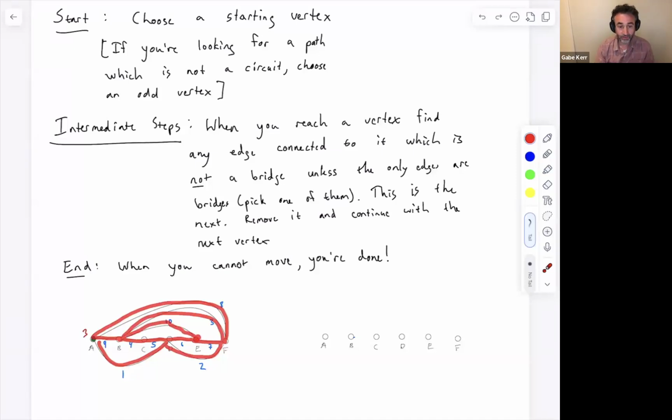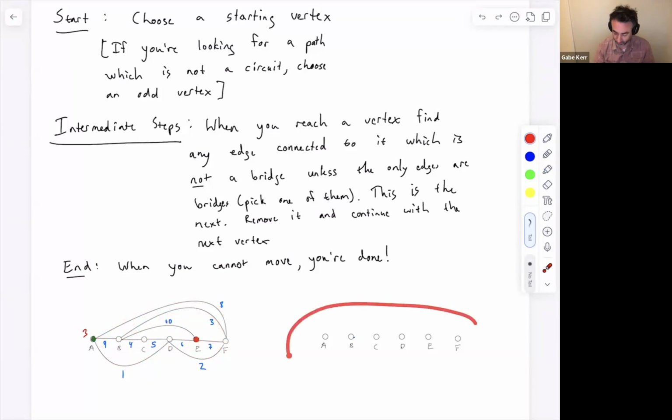When we have that picture, we can see that we've indeed completed a Euler path. We've hit every single edge exactly once. And if you follow this algorithm on the right-hand side, you'll have removed all of those edges.